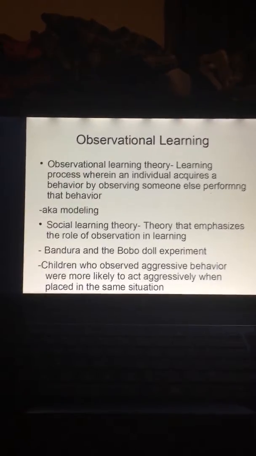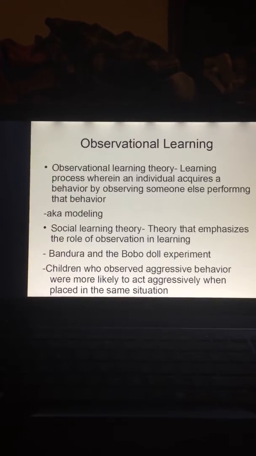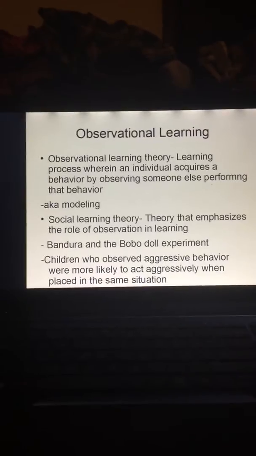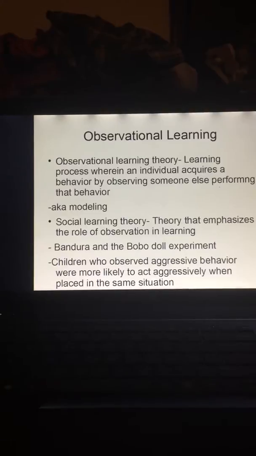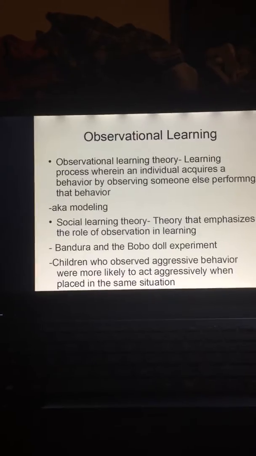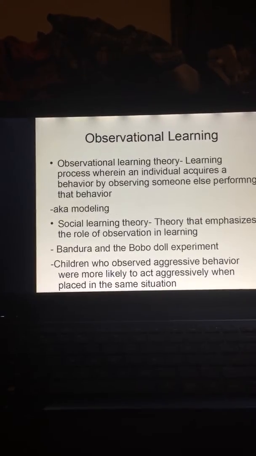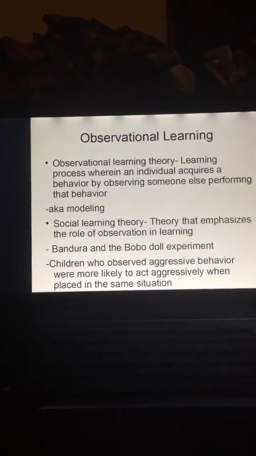Now, in this case, a group of children see a man who is having a good time beating up on a Bobo doll. The Bobo doll just rocks back and forth. It looks like he's having a good time while doing it. The Bobo doll doesn't hurt him. And the children experience frustration. They're told that they can't play with their favorite toy.